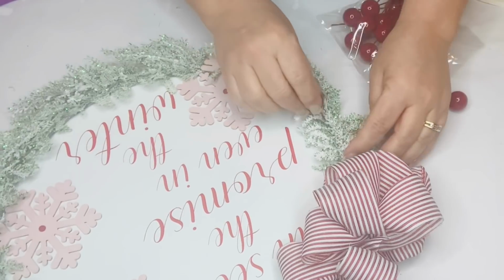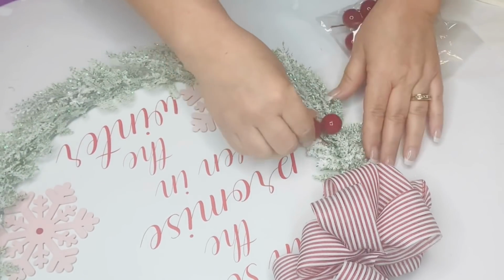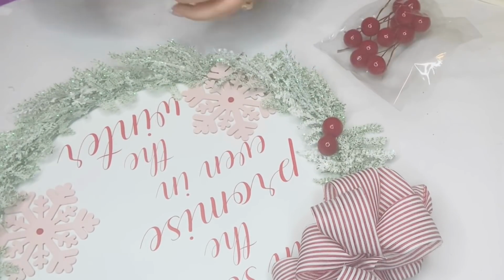And then I'm going to take some of the large berries and hot glue those randomly around my wreath. I just put a pair in a couple of places and then a couple of them individually just to spread it throughout the entire wreath.